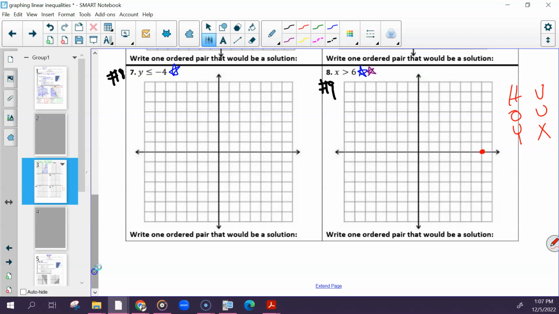Dashed, because it's strictly greater than. So when you draw your vertical line, just make sure it's dashed and has arrows. X inequalities are a little different because there is really no above or below. It's really left or right. So you have to think number-wise, which of these sets of numbers would be greater than 6? If I start picking numbers over here, like -5, 0, 3, would those numbers be greater than 6? No. So that means it has to be the other side.